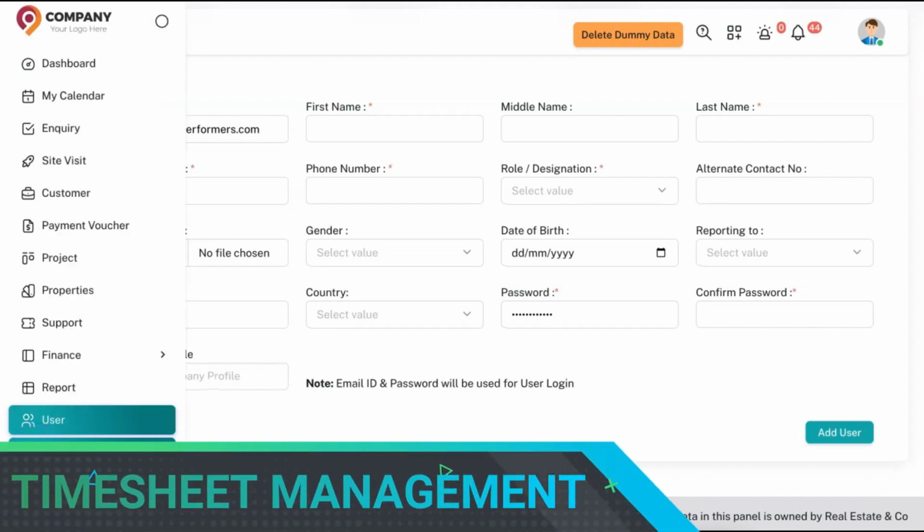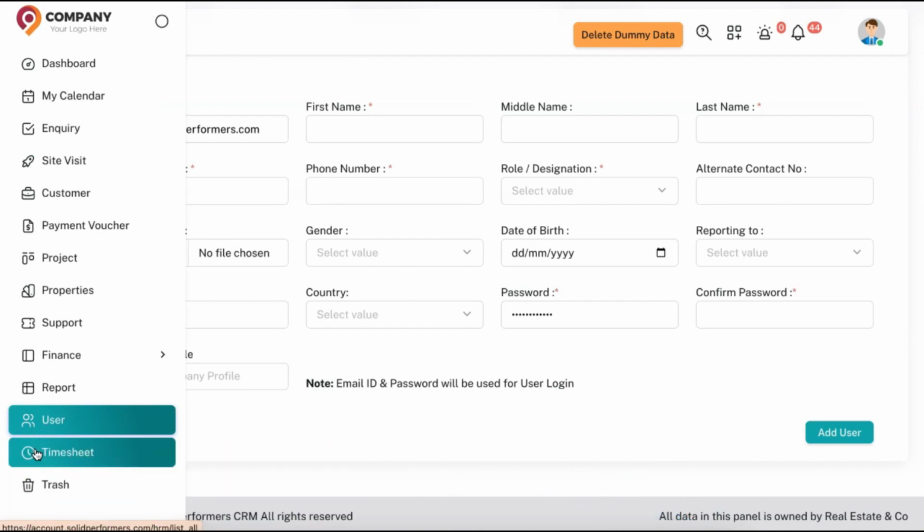And the last and most important thing is you can also manage your employees' or users' timesheet, because since many people might be working from home or they will be traveling and doing work on the site, they can always punch in using their mobile devices when they are starting for the work, and they can punch out when they are closing for the day. The location also will get captured along with the timesheet whenever they are punching in or punching out, so that you can easily track the progress.